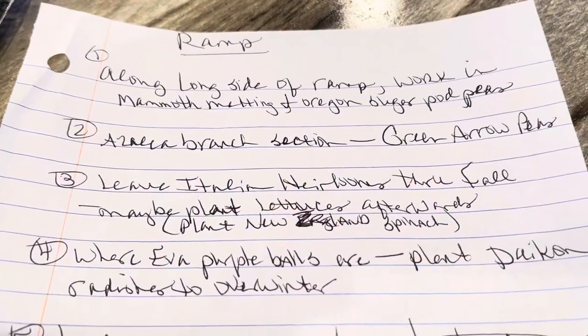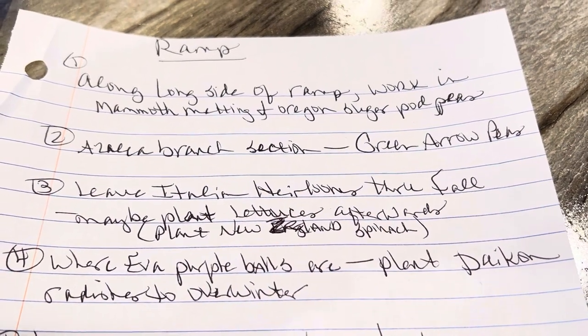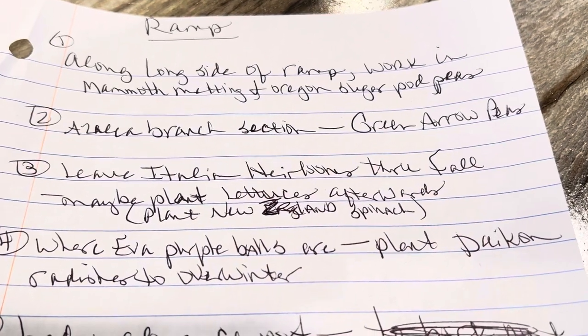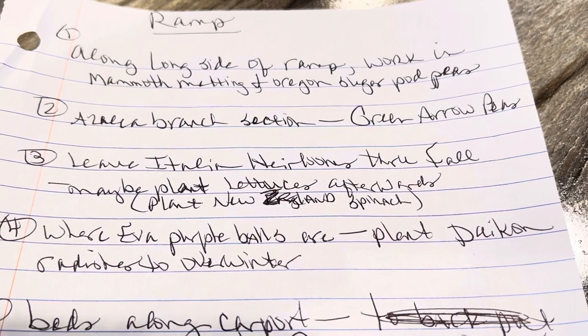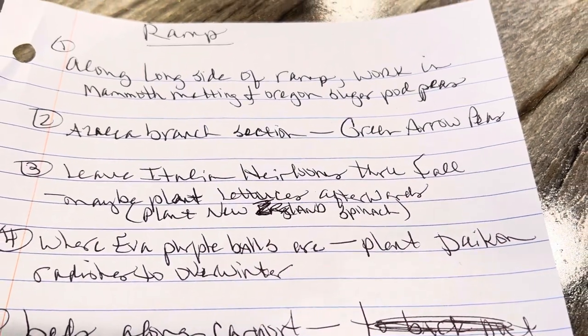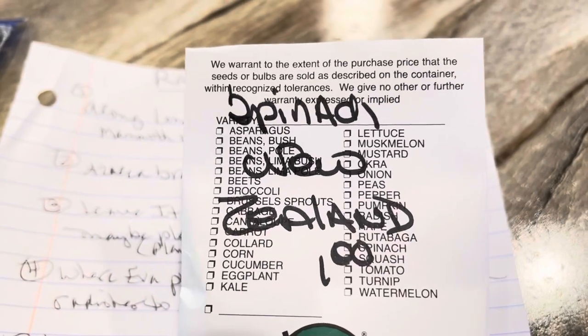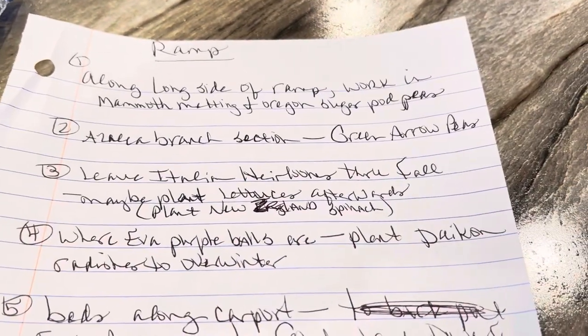Number three there, I had put to leave the Italian heirloom tomatoes through the fall, maybe plant lettuces afterwards, but I decided to just pull them out. I pulled them out this morning. I think they had too much damage to just leave them there. And I had written to plant the New Zealand spinach. So I grabbed my New Zealand spinach seeds that I have from the co-op and put them in my pile there.